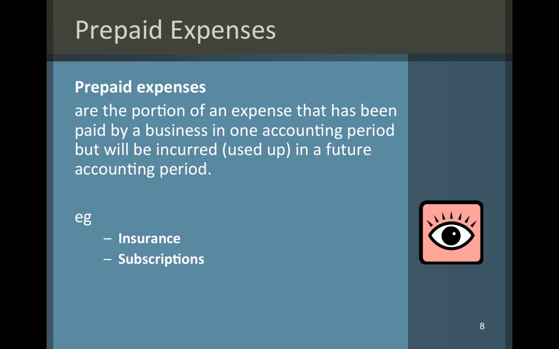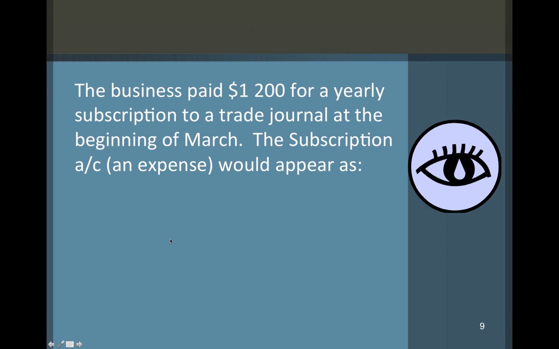So what kind of expenses can we expect to have prepaid? Well, insurance is a classic, because depending on when you take your insurance out, it could be like the 1st of May, and generally you pay insurance on an annual basis. So that 1st of May payment will last you until the following May. Subscriptions, perhaps to events or to trade journals, can be taken out for a year, but you maybe won't have consumed the entire value of that payment within the accounting period. So these are all potential prepaid expenses.